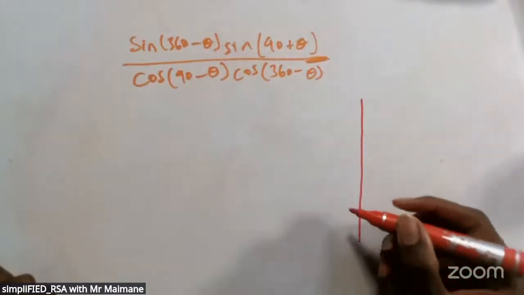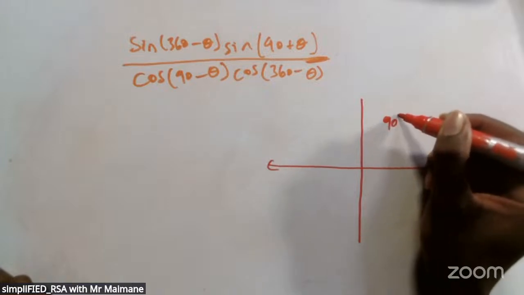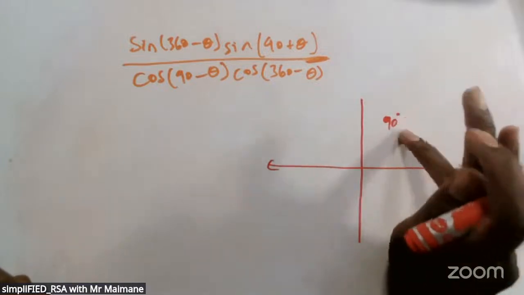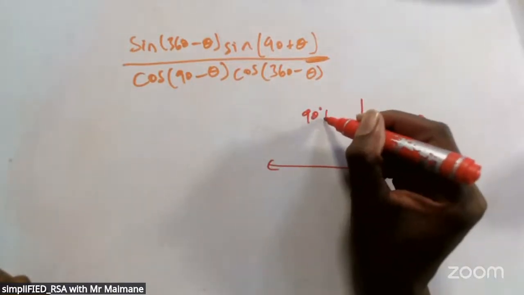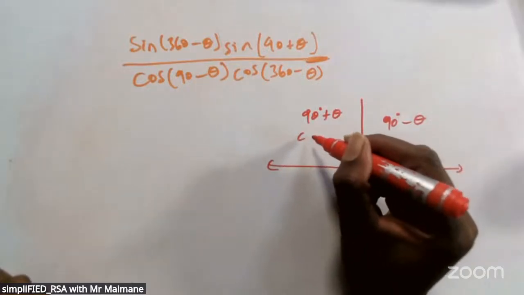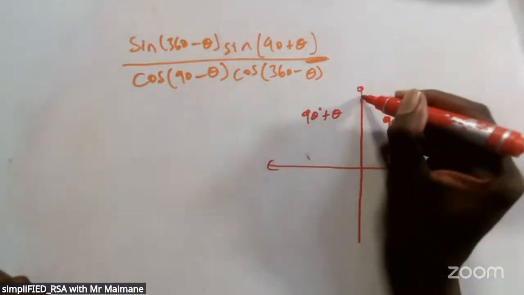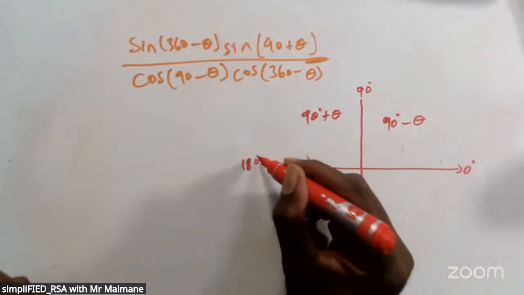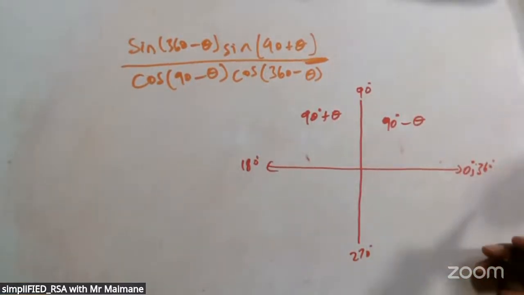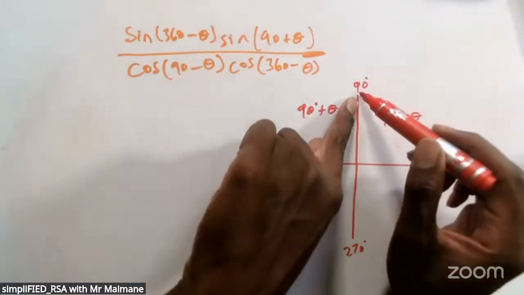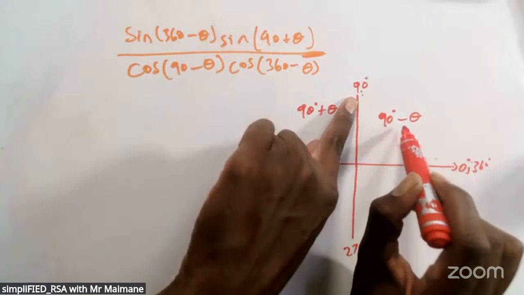So in our Cartesian plane, as much as this is 90 degrees minus theta, this would be 90 degrees plus theta, because we count from 0, 90 degrees, 180 degrees, 270 degrees. Which is the reason why when we say 90 minus, this side represents anything below 90, and it's 90 minus whatever.